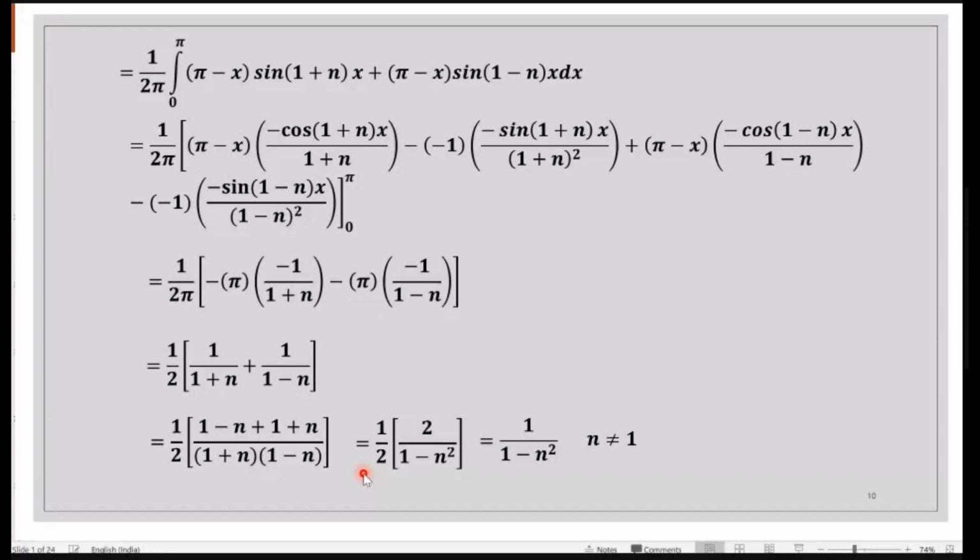So we have to find a1. So calculating a1 separately. In the an formula we have to put n as 1 and find a1. So calculate a1. In the an formula when n is equal to 1, here we will get cos 1x. Normally cos nx is there, so when we find a1 it will become cos x.